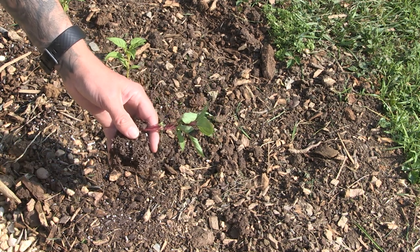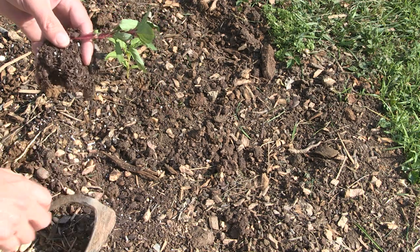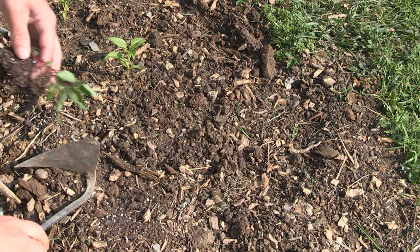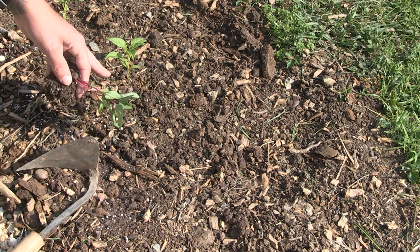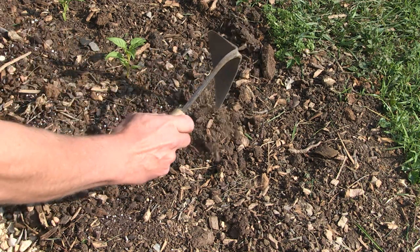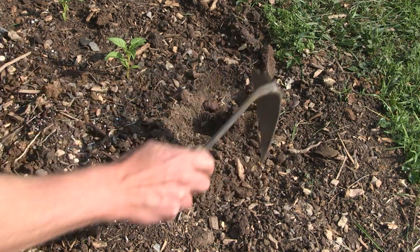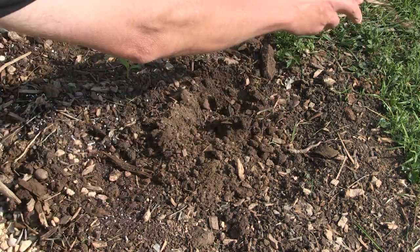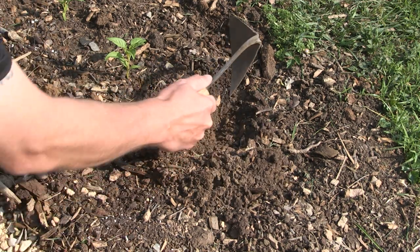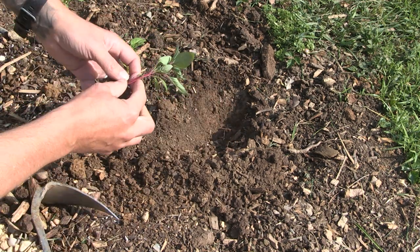Okay, if you're planting them outside, it's going to be pretty much the same thing, except you'll just have to make yourself a bigger hole when you're dealing with the bigger plants. You can maybe see here, I got some other ones already out here that I did a couple days ago that have already started to settle in. But I'm just going to use my homie tool here. Looks like I got some grass roots growing in here. Get myself a little hole.